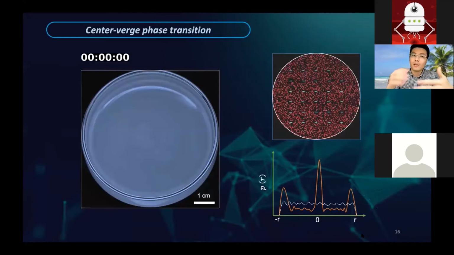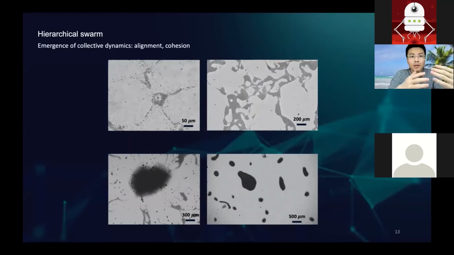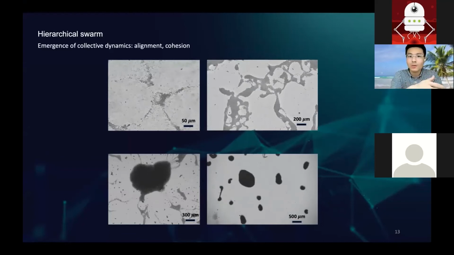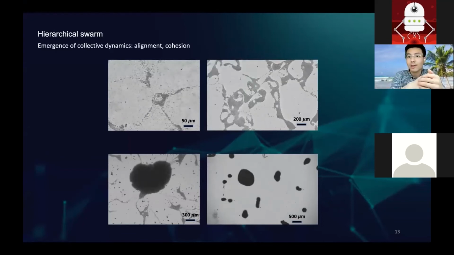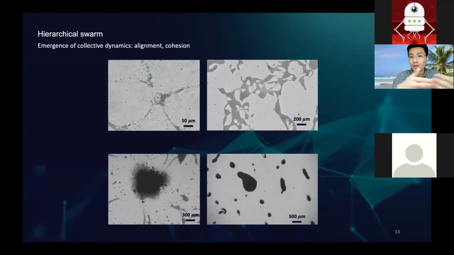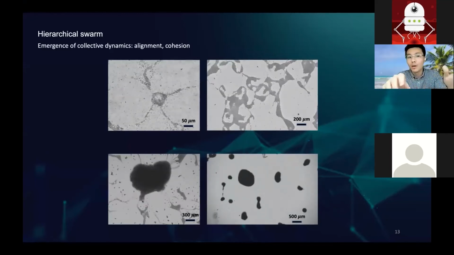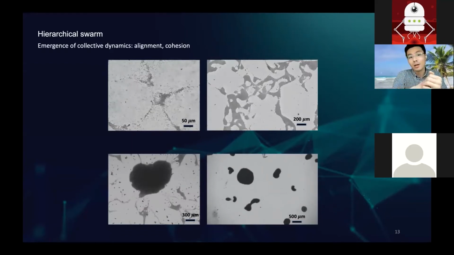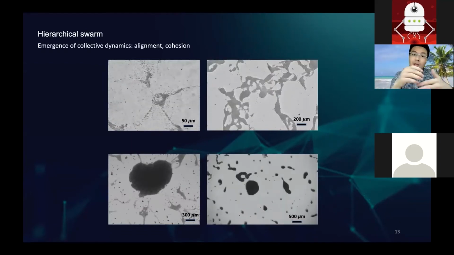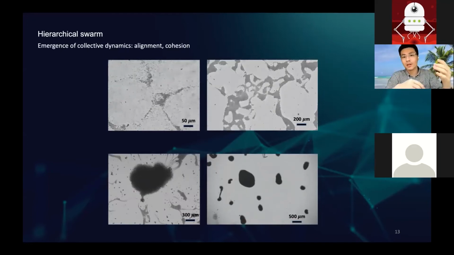Okay. We also studied the swarming behavior. We later investigated swarming behavior in our active particle system. Like I introduced in the background, active particles can always demonstrate collective behavior at the population level. And in our system, the ion exchange reaction can generate very strong osmotic interaction and separation-dependent reactivity. So we were expecting to see some more interesting collective dynamics in our system. And indeed, we observed very non-trivial collective behavior in the zinc oxide SPS active particle system.